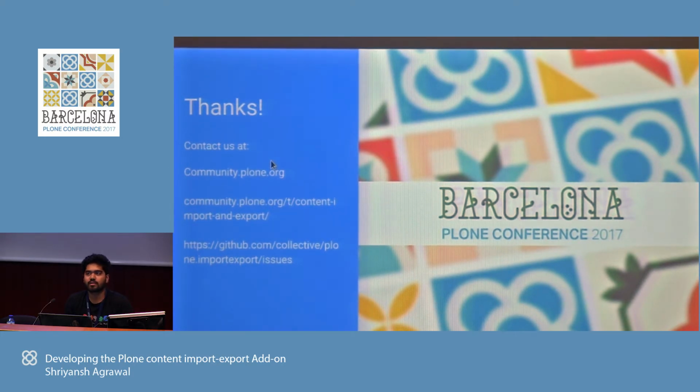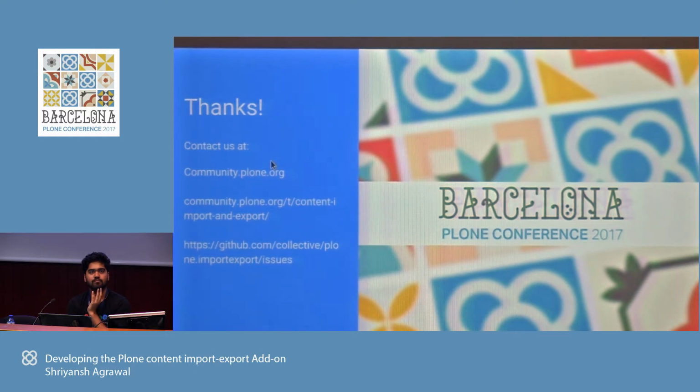Everything is handled by the REST API, but there are a few things which I figured out are still not being handled by the REST API. That is the workflow, that is private, publish, and all. So the REST API is still not handling that. But in this add-on, I myself have hard coded that whole function into it to just handle the workflows. Other than that, I guess everything is handled by the REST APIs.